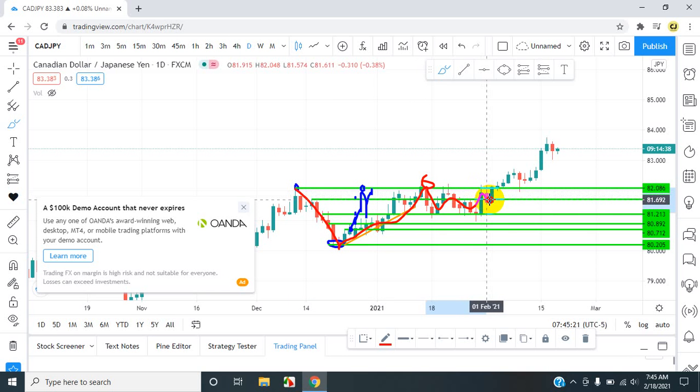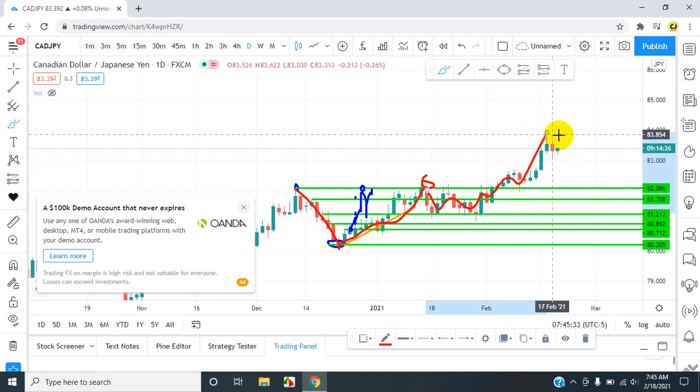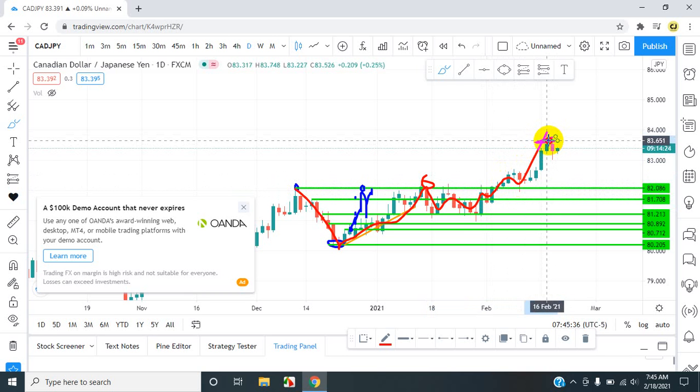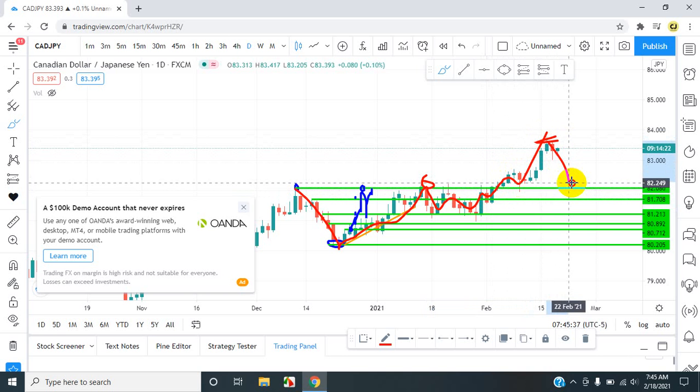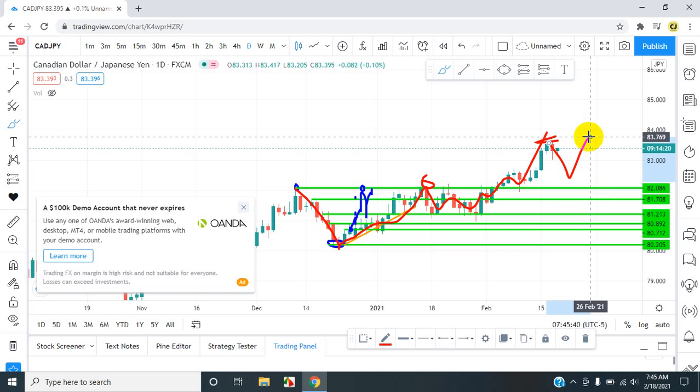Retest areas of support because it had that breakthrough. Pushed up again. That's the second push, retest, areas of support, and now went for that third push. And this is where the market is right now. So we got to see if the market's going to go back down to this support, or is it going to break up. We got to see what's going on.